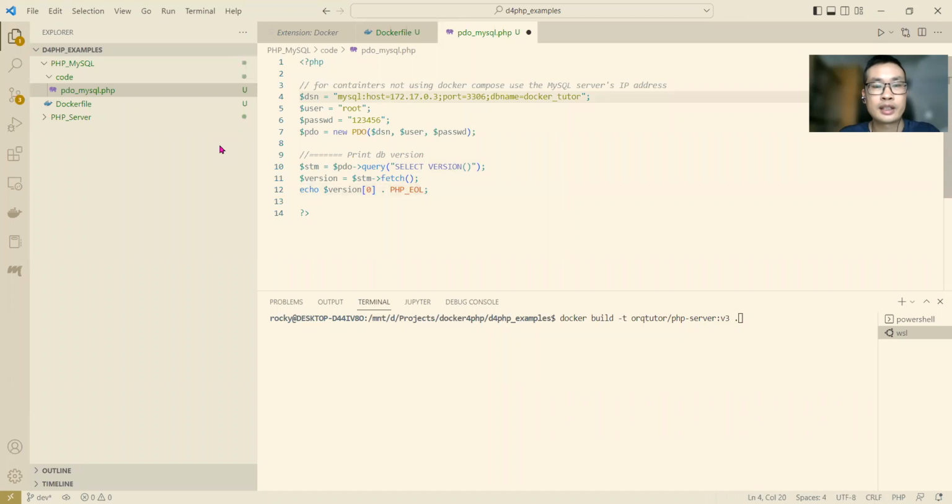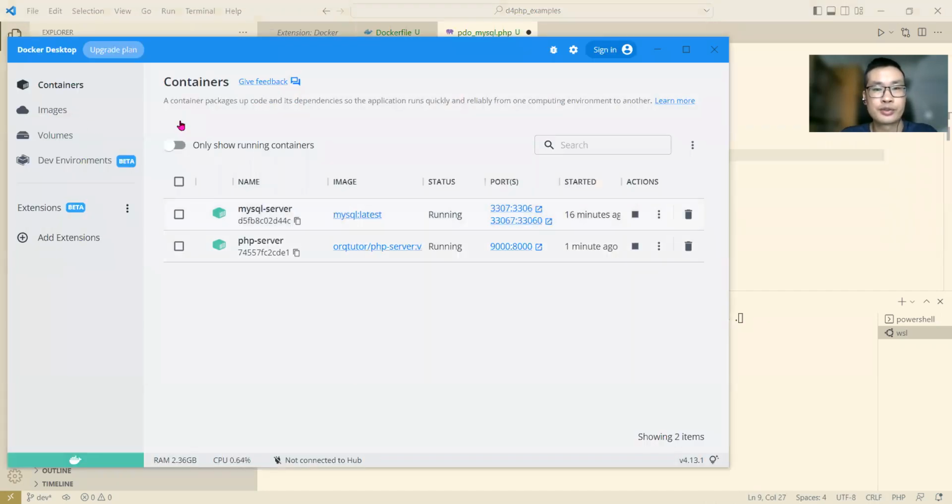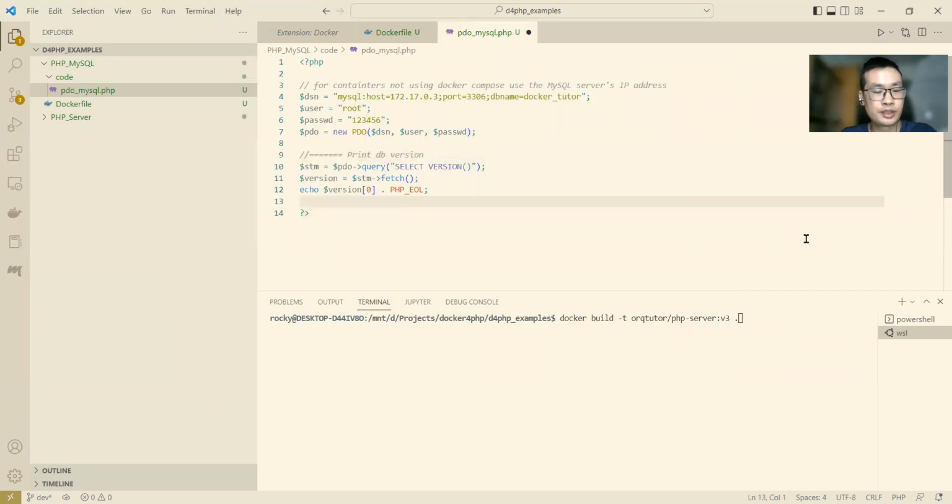And to connect to the MySQL container server, we need to use the IP address, because the running Docker containers are in the same local area network that is different from the one for our local machine.